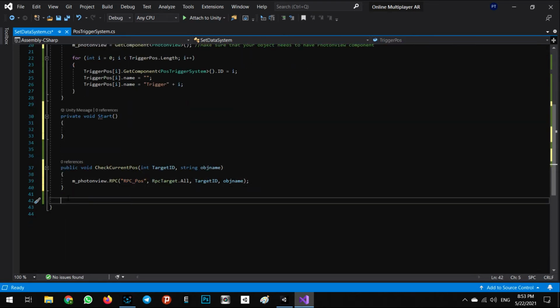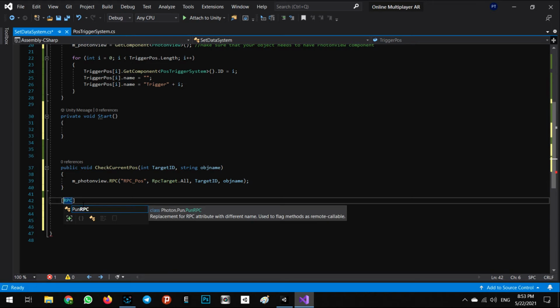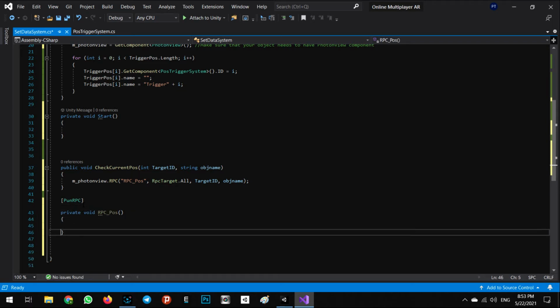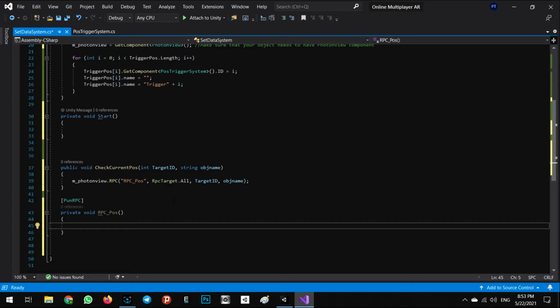In here we need to define it as a RPC family, PunRPC, and private void RPC pose in here, and exactly the same variables we have defined in here.